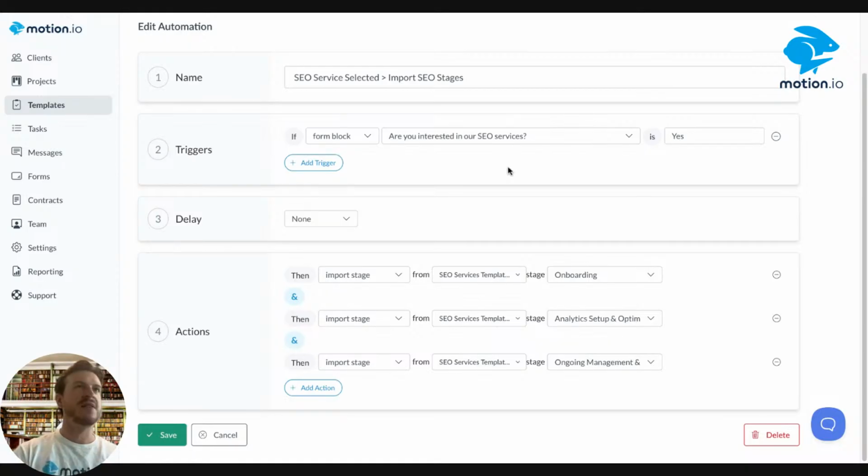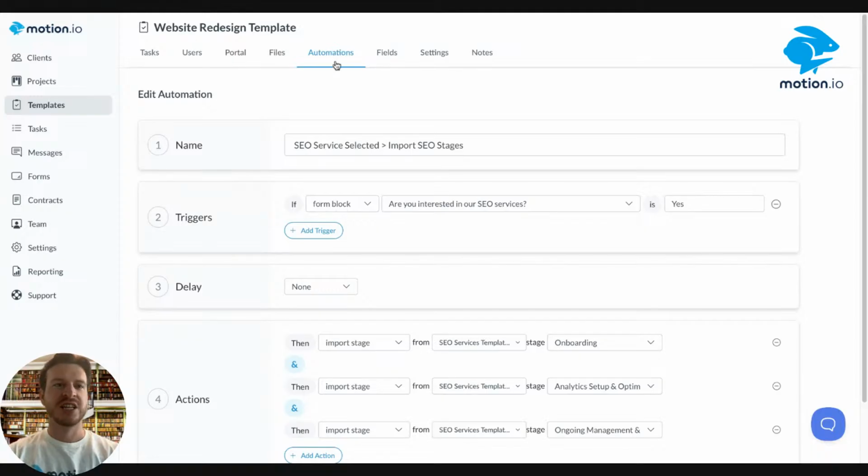So even to apply this to a different industry, let's say that you are a software company and you have a general onboarding portal that new users come in and complete the onboarding tasks, so you can get them implemented and activated. Let's say you also offer a more hands-on, white glove implementation package that's a total done for you solution. If they select yes to a question like, would you like done for you onboarding and implementation, you could then import the various stages related to that service.